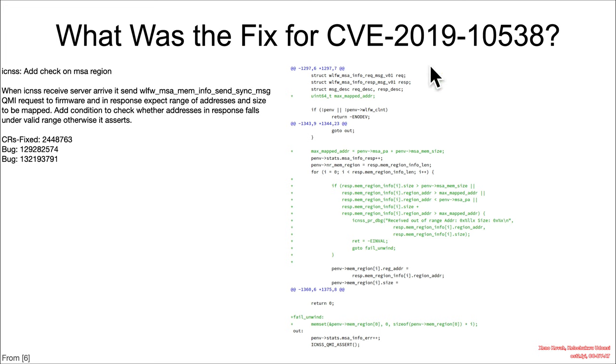So we previously said the fix for the Wi-Fi was not actually known. What was the fix for the actual breaking into the kernel? Well, there at least it's an Android advisory, so you can go and check out the patch if you're so inclined. But the fix really comes down to sanity checks on the memory ranges that the kernel is willing to operate on.